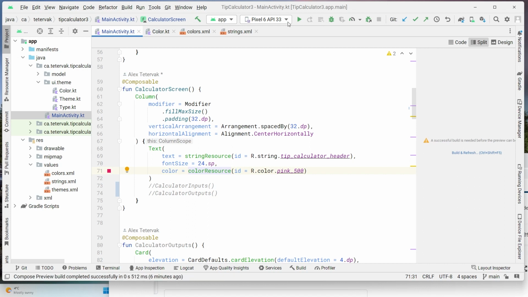So let's build and refresh and see what we have to make sure it looks the same. So build and refresh.